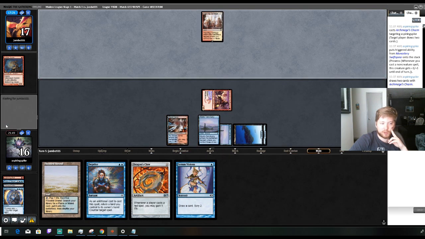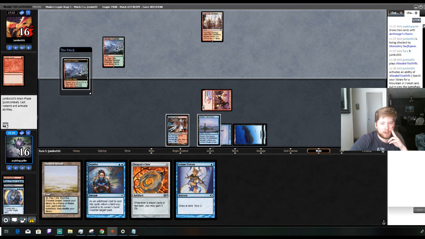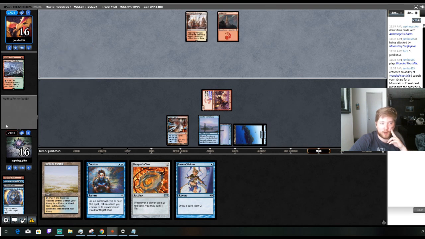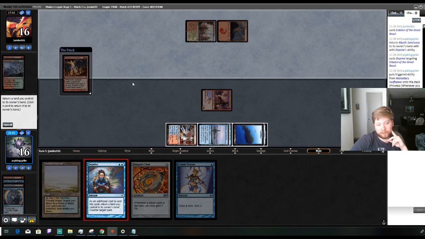And when you're so far ahead in a position like this, I think it's very important to think about how you could lose in the situation. And I think land plus Smash to Smithereens is certainly a way we could lose, and I would like to avoid losing if possible.